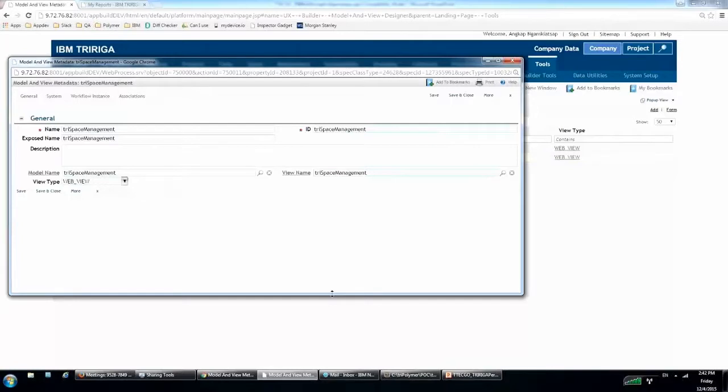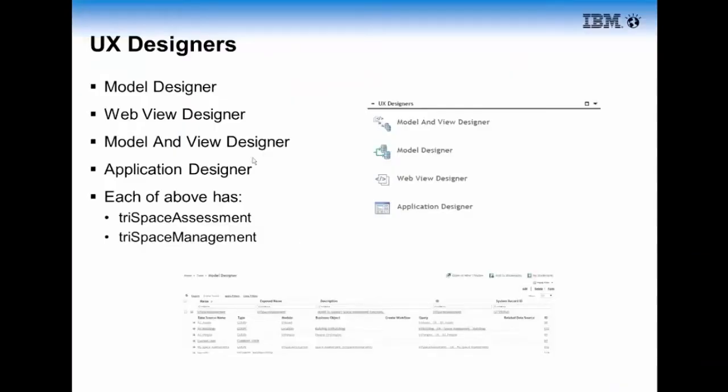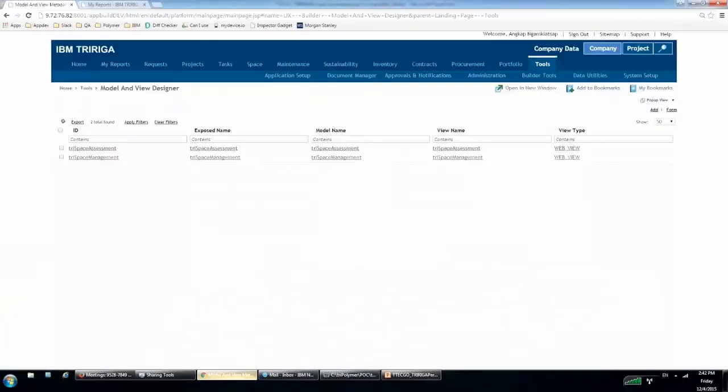So the last designer is the application designer. The application designer is used to define the application metadata, and it will be the final layer that pulls the model and view metadata. Go back to TRIRIGA, Tools, Application Designer.